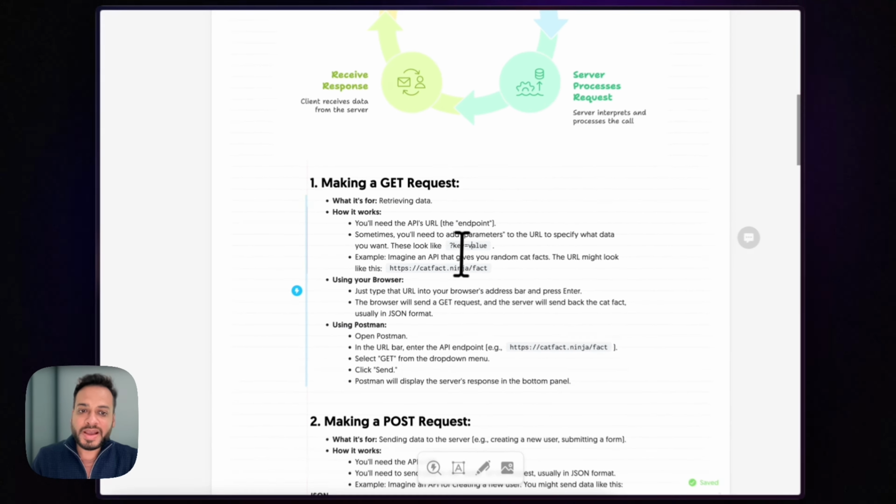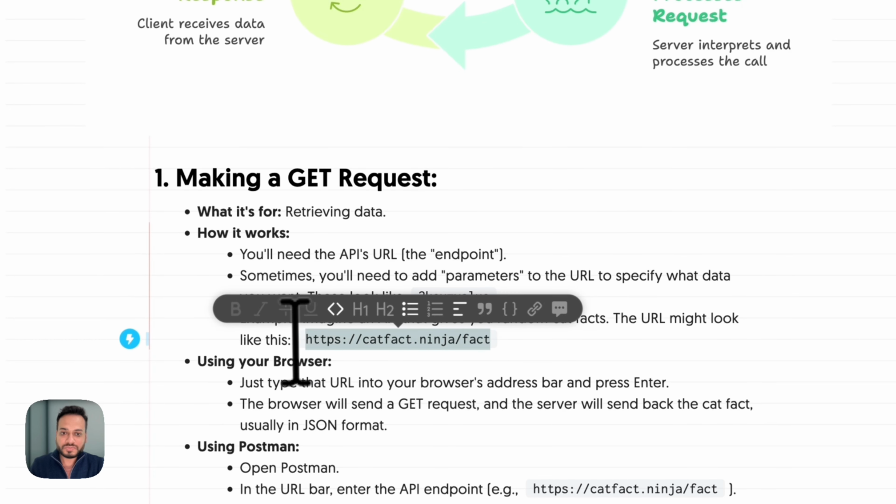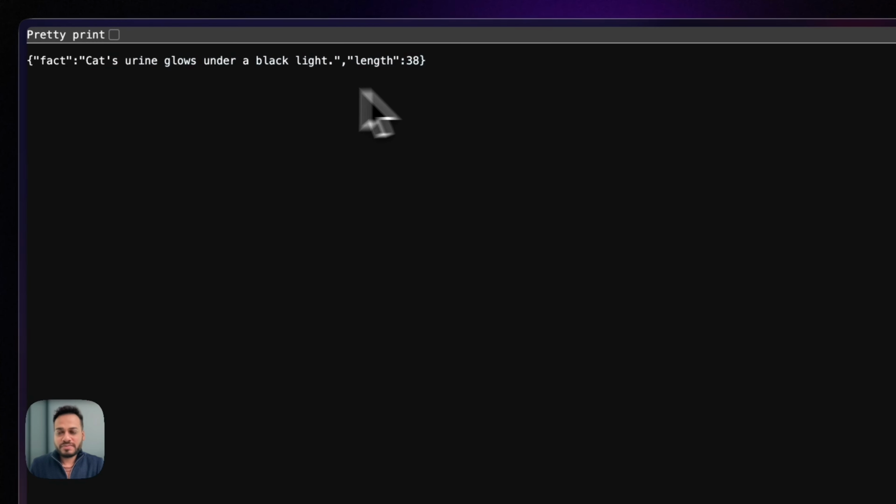Example is, imagine an API that gives random cat facts, right? So let's say we go to this URL, and this is a random cat fact that is displayed when we actually open the URL. And when we open the URL, that means that we are sending a GET request to this URL's server via API. If I refresh this, we'll have a different cat fact, right? If I refresh it again, every single refresh is sending a new GET request to this website's server, and we are getting a response. And this is the process of how the GET API request works.